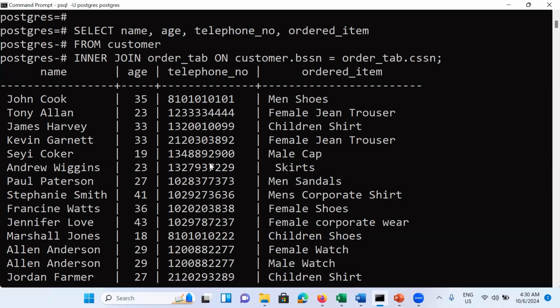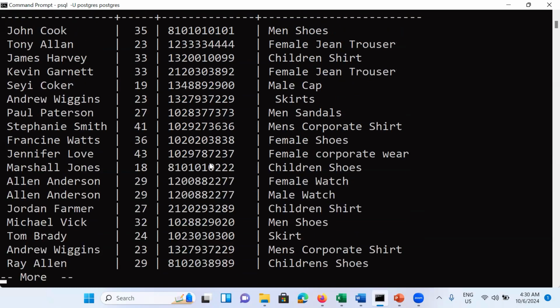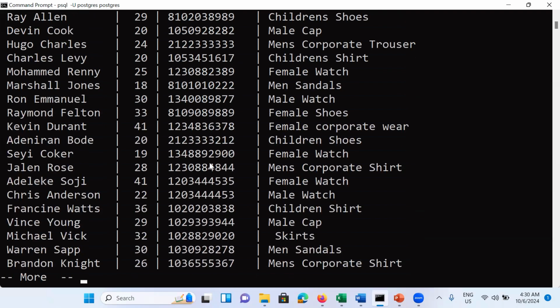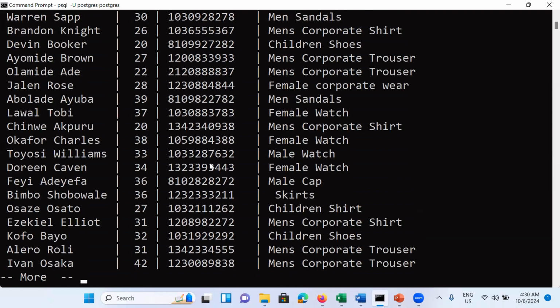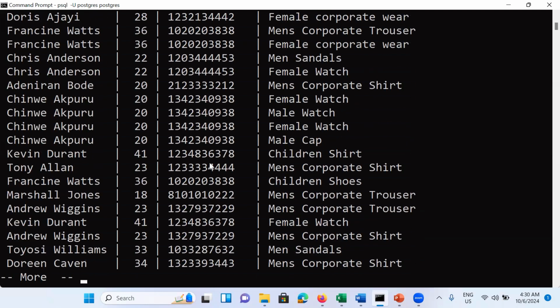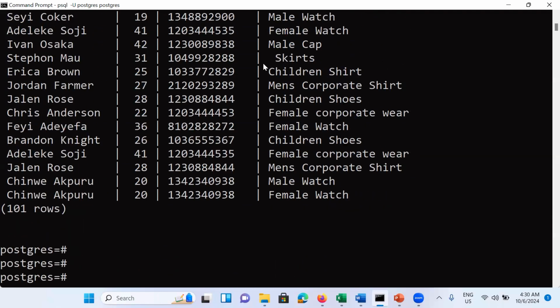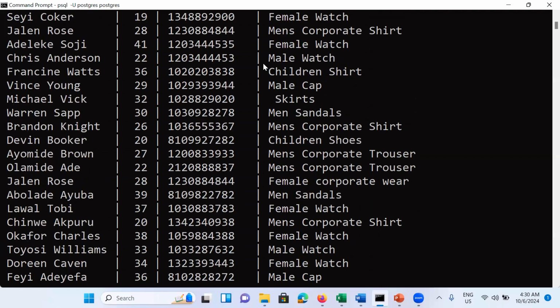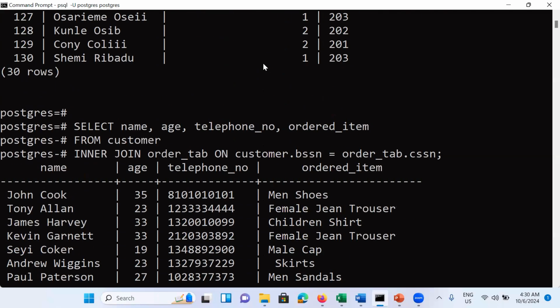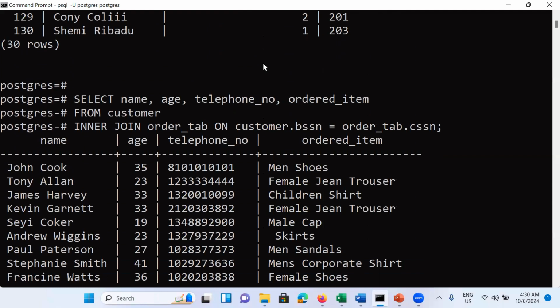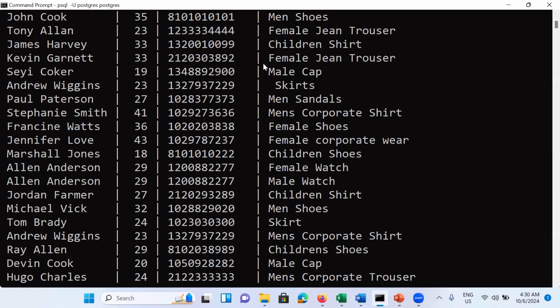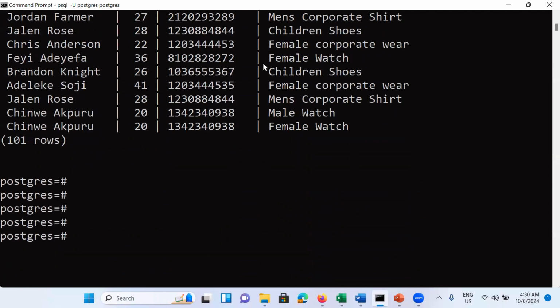Just for further confirmation, I am going to do something here. Let's get to the end of this. Okay, so we have 101 rows.